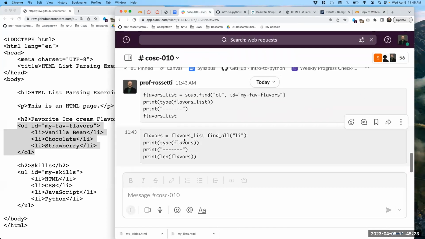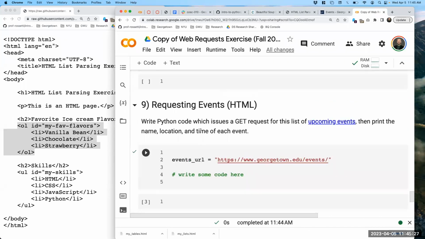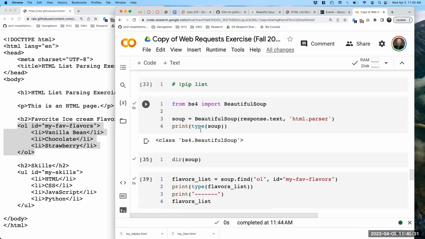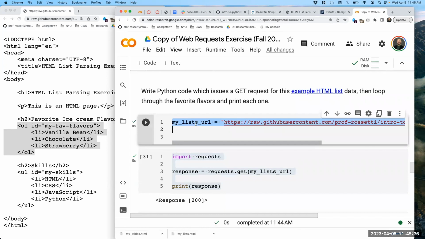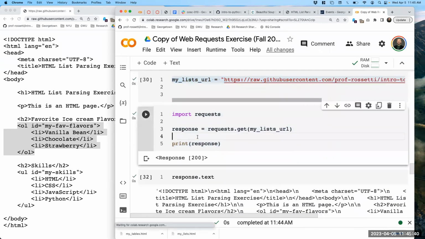So again, the process is like, one, what is the URL that has the site that we care about? We'll find it. Okay, great. Store it in a string. Step two, we're gonna have to make a request for the textual content of that site. And we know we can use the requests package to do this.